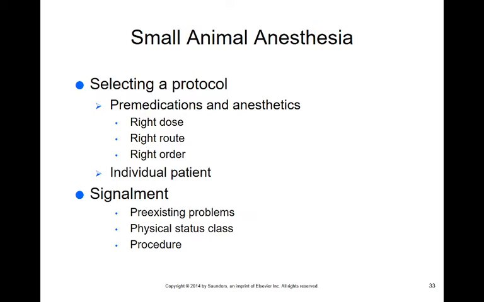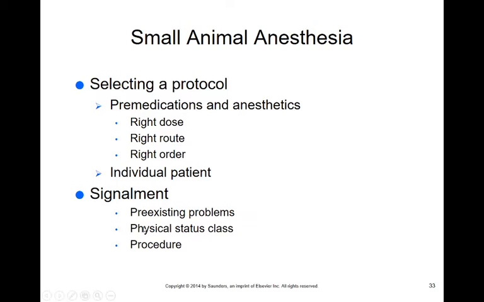So first of all, we need to select a protocol. We need to get our pre-medications and our anesthetics ready for the right dose, the right route, and the right order for that patient. Now, it is important that we make those choices before we see the patient, but then reevaluate after we've seen the patient and have done a physical assessment and looked at their blood work, etc. So don't pull up the meds before the patient comes in.